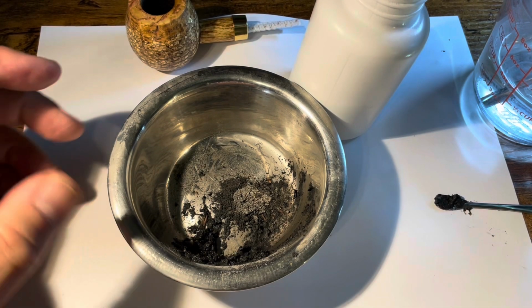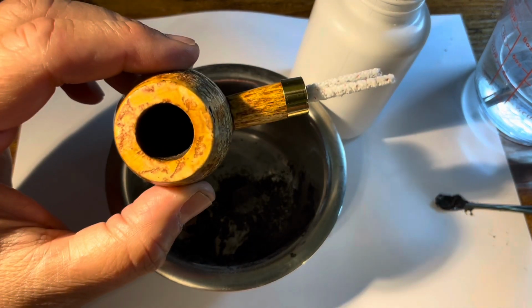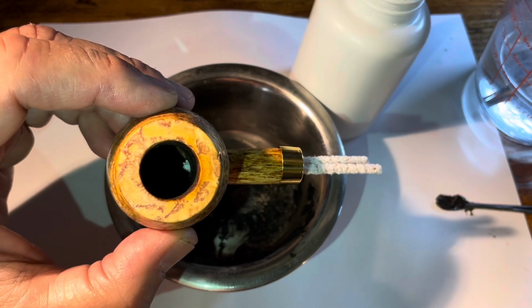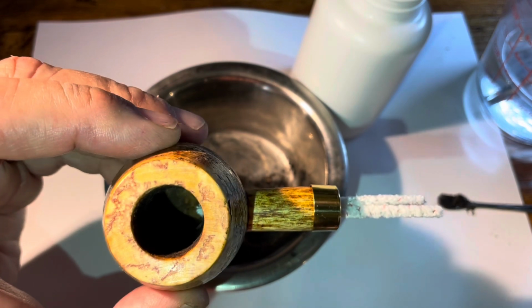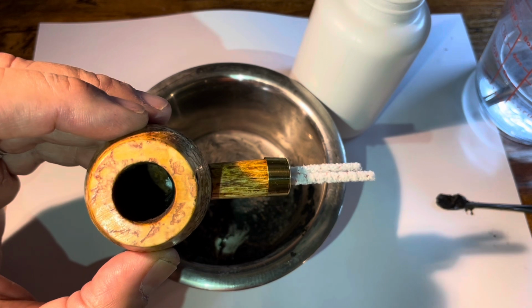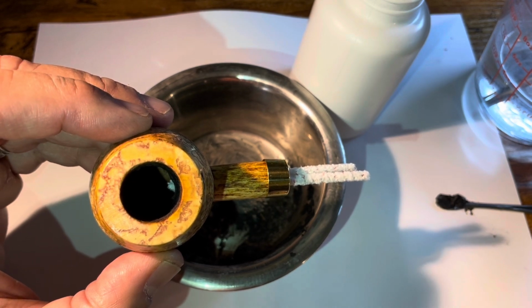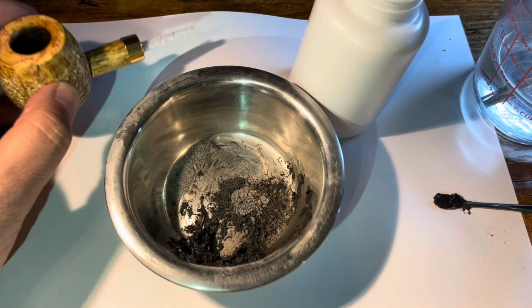We are going to attempt to make some pipe mud. I have my Missouri Meerschaum, and as you can see, or can you see? There we go. The shank that extends into the chamber, let's see if I can get a better picture of that. The shank that extends into the chamber, I drilled it out and smoked the crap out of it. And so now the chamber actually goes down all the way to the bottom below the draft hole. So we don't want that dead space, so we're going to add some pipe mud to even it out.